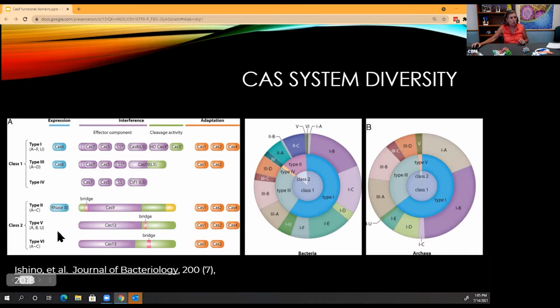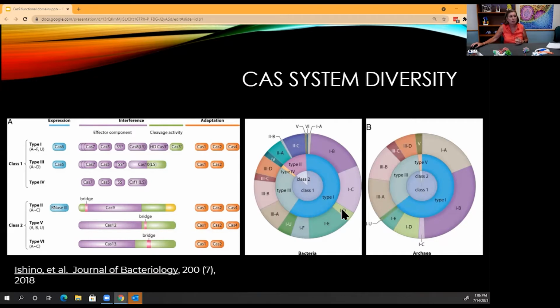And in class 2, there are 3 different types. Again, you've got classes, you've got types, it gets very confusing. Type 2, class 2, type 2 is what Cas9 is all about. But all of these are multi-domain proteins, single proteins that are the effector proteins, these endonuclease proteins, single proteins with multiple domains. So the domains are where the different functions come in, not the different proteins. And what we're going to do is analyze those domains today to try to understand how this all works.